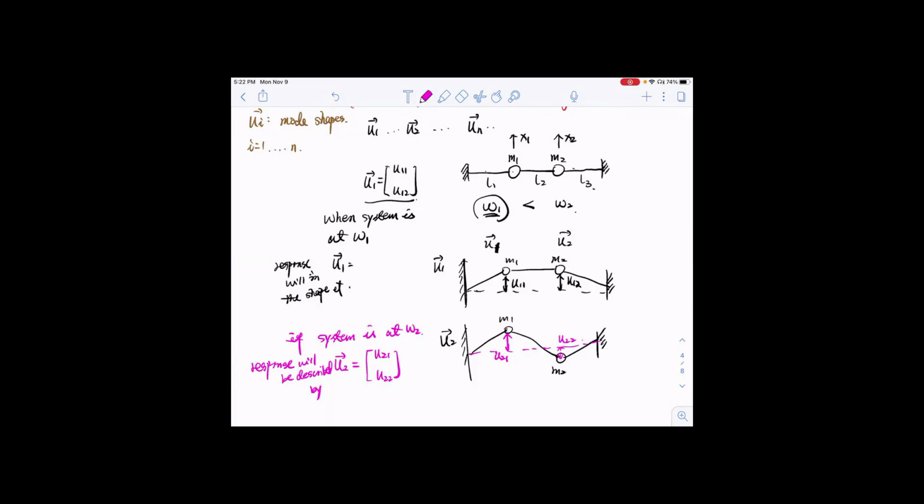I believe if you go to YouTube, I can share this video later. I think there is a video from Penn State University. They actually ran a huge experiment in front of their mechanical engineering building. You can visualize these two modes at those natural frequencies. So that's the mode shape.